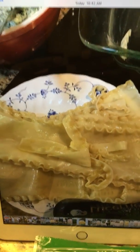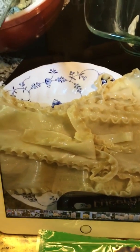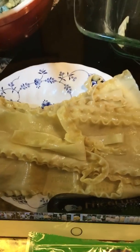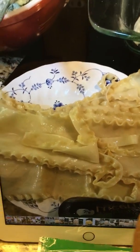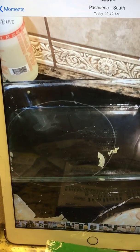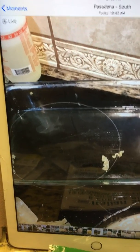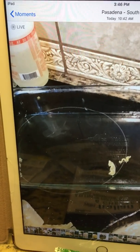Now, I took my noodles out of the pan that I'm gonna cook them in and I put them on a plate. They're not sticking together though, because remember, I added the oil to them, okay? Now, here is my plate that I'm gonna cook the lasagna in. I've already added oil to the plate, so I don't need to add oil to the serving dish, okay?